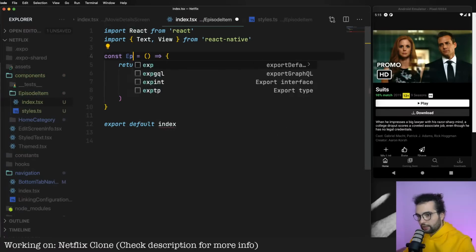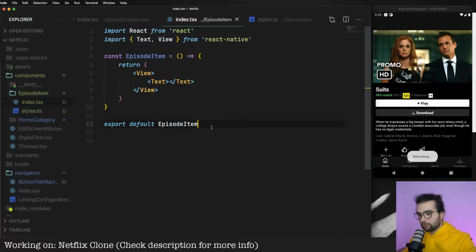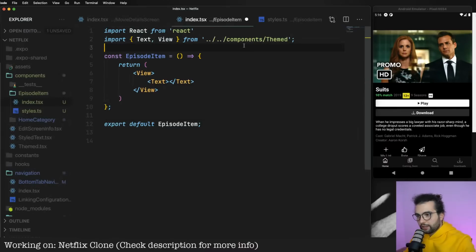And this is gonna be episode item, and exporting the episode item from this file. The view and text we will import not from React Native, but from our components that have some theme attached to them.